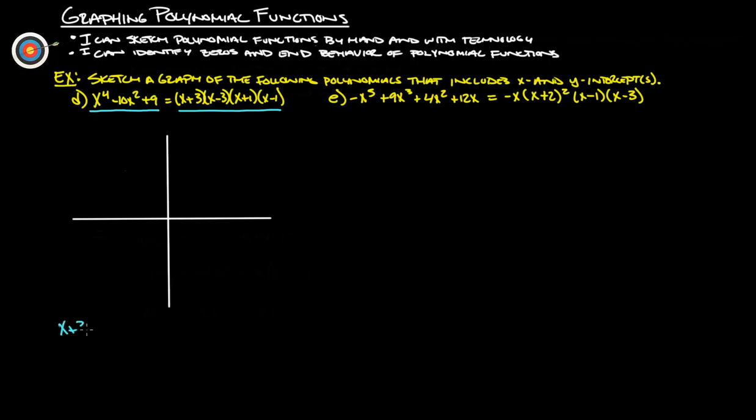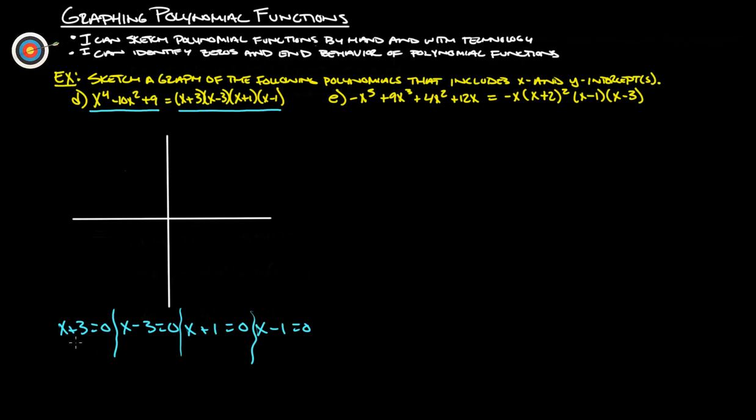So we want x plus 3 to equal 0, x minus 3 to equal 0, x plus 1 to equal 0, and x minus 1 to equal 0. So we've got 4 different little problems to solve. And hopefully you've figured this out by now, but if you haven't, let me help you out a little bit.